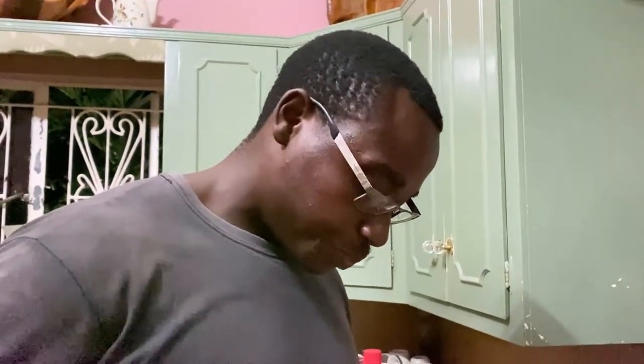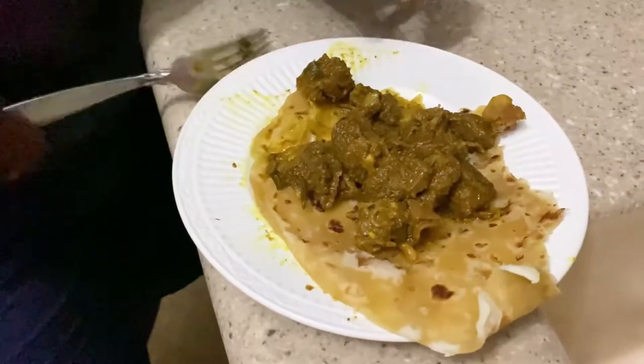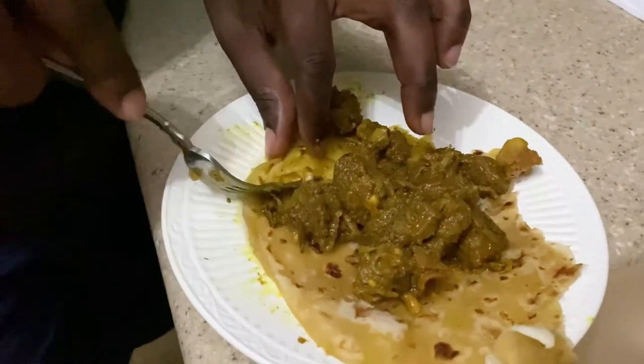So you give it how much out of 10? My chicken? Solid 8. So why 8 and not 10? Because the gravy was a little bit lacking. You know how many times you put water in there? I'm surprised it didn't have gravy at the end. Yours is a little bit lacking and it could be a little bit more flavorful. It's flavorful as it is. As it is, but it could be a little bit better. That tad bit, you know? Always room for improvement.